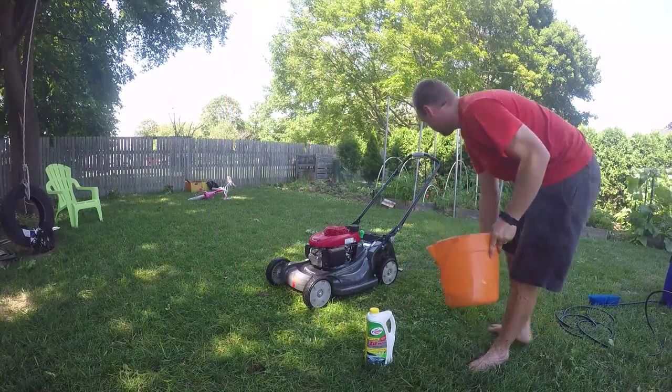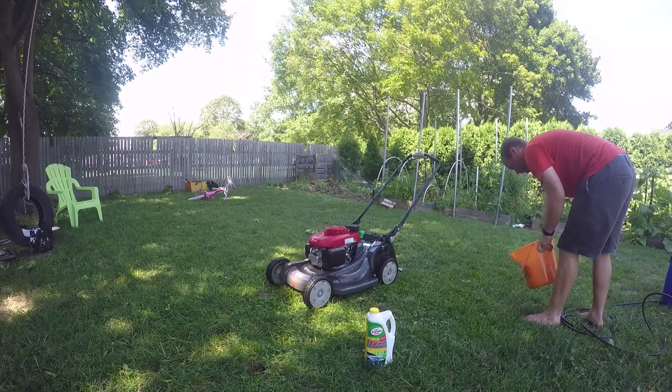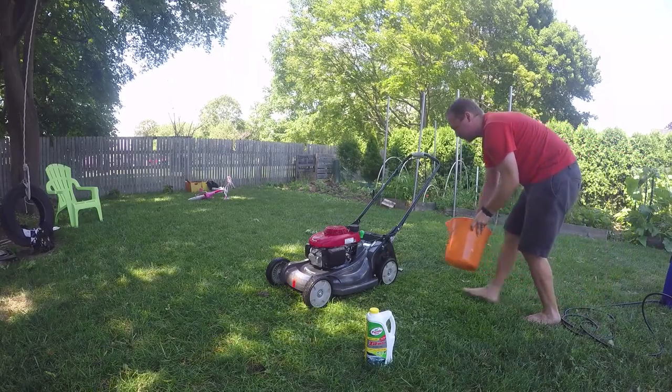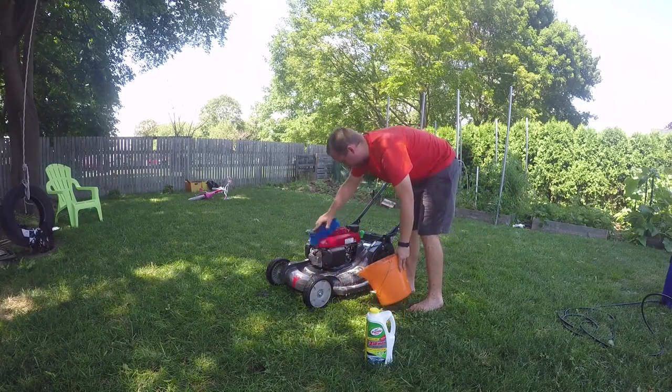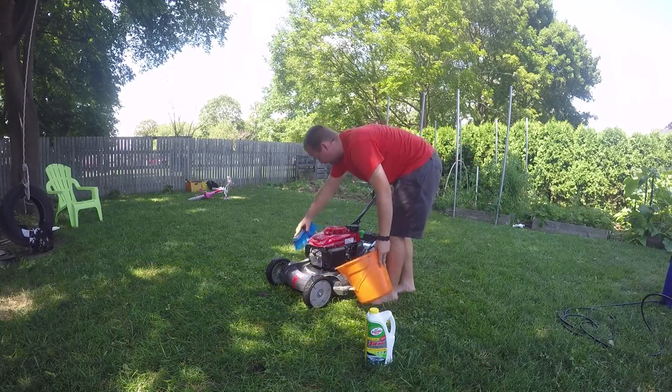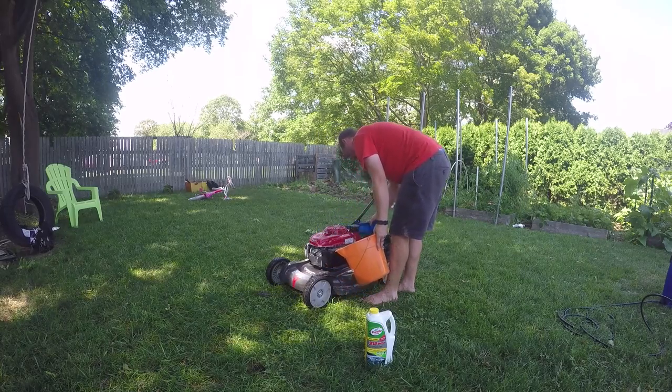For a really nice shine, I like to use a car wash soap to scrub the outside deck. Since it's made out of bumper material, it really does get nice and shiny like a car would, so you might as well use it and make it look amazing.